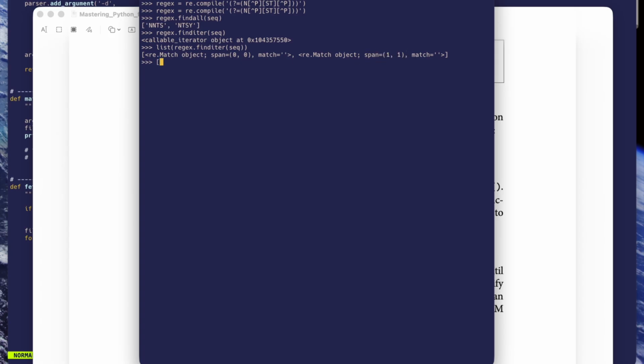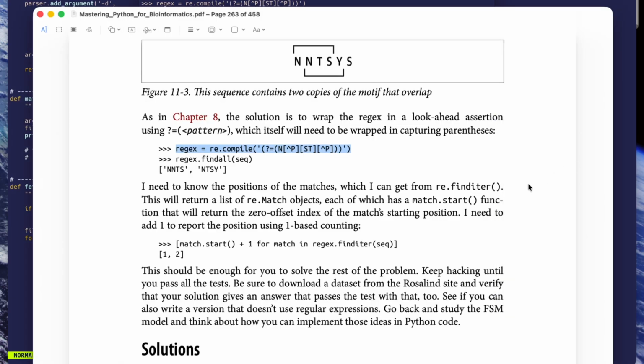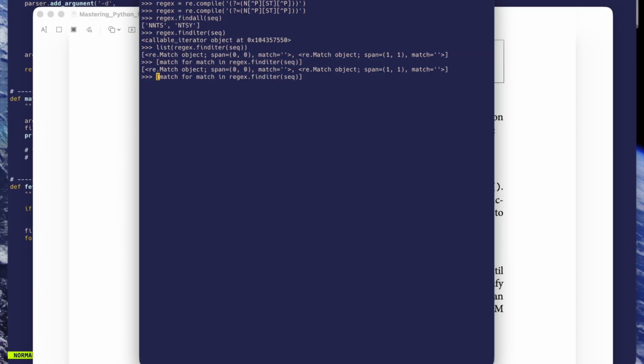And so another way to get that would be to say match for match in, and then let's just call it that. And that's exactly the same thing. I'm using list coercion here, and here I'm writing a list comprehension, but it is a way of getting the match, is to iterate over the matches. I point that out because there is a match.start method that we can call here.